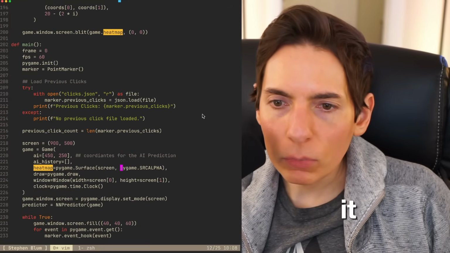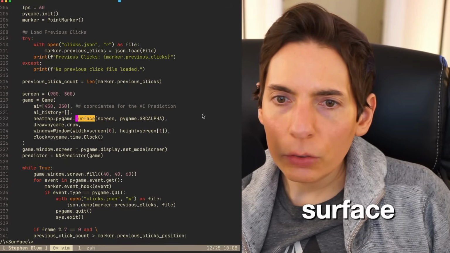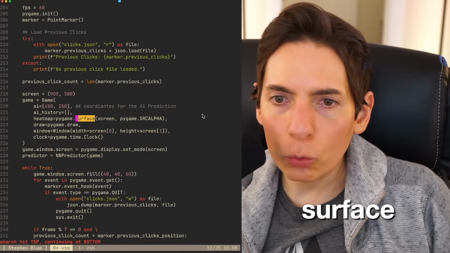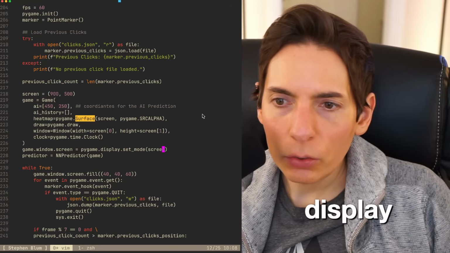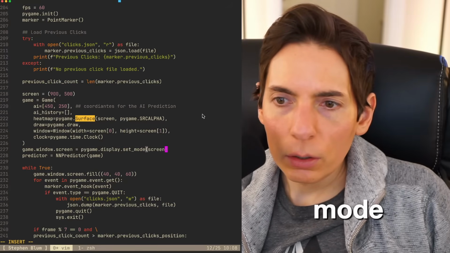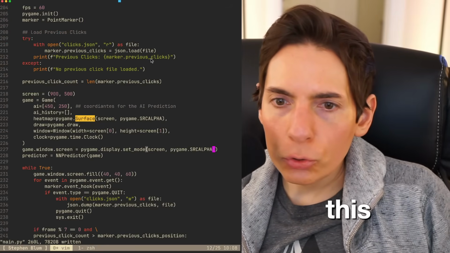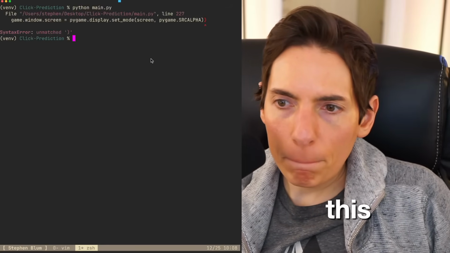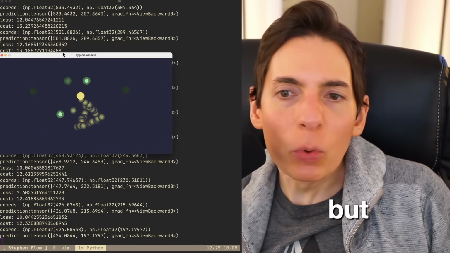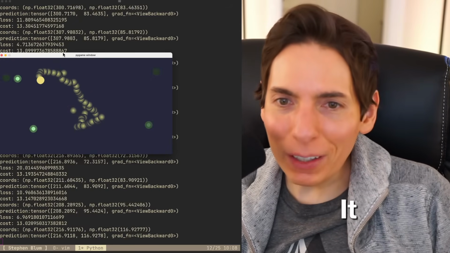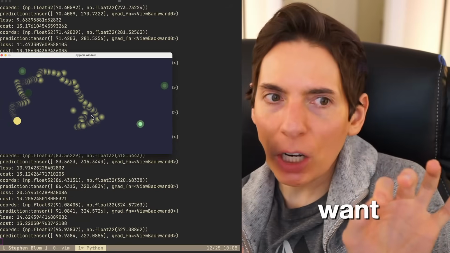That might help it. So where is our other surface? Screen, where's screen at? display.set_mode. Can we do this? We can, but it didn't do anything. I want the alpha channel to be preserved.